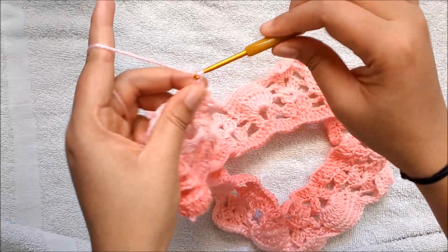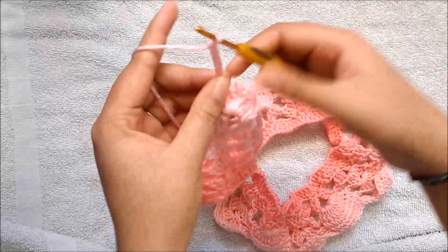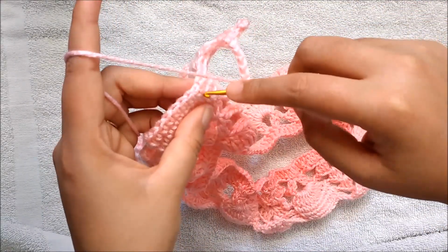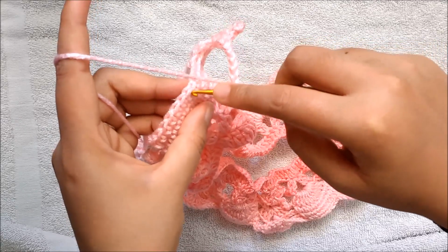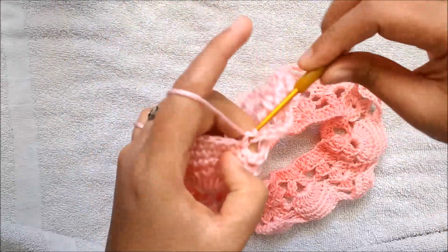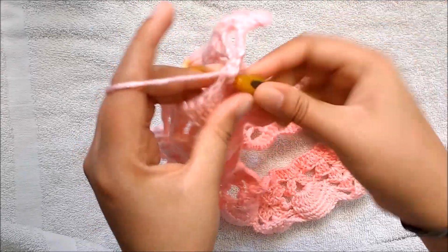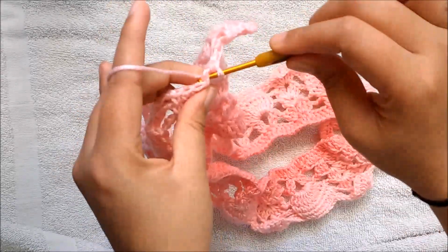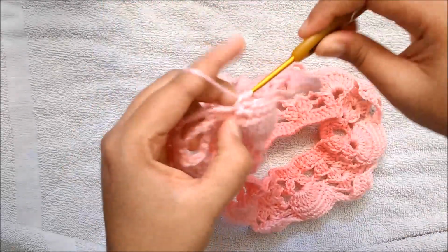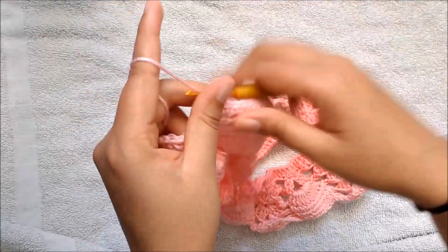So we chain up till 6. Okay, so 1, 2, 3, 4, 5, 6. So we made 6 chains. You might have guessed now. So skipping the first single crochet, from the second one we are starting. So it's first single crochet, second, third, fourth, fifth, sixth, 7th. Okay, so we have made 7 single crochets.